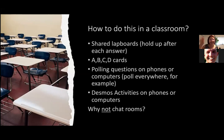It's kind of like scanning down a chat. And so if you want just something super low tech, again, I'm trying to give you some low tech options because you may already be juggling things like 2 students who are remote and a bunch of students who are face-to-face. So sometimes it's easier to be able to have the face-to-face ones hold something up and the online ones put it in the chat or something like that, right? So this can be very low tech, just index cards you take with you to class.